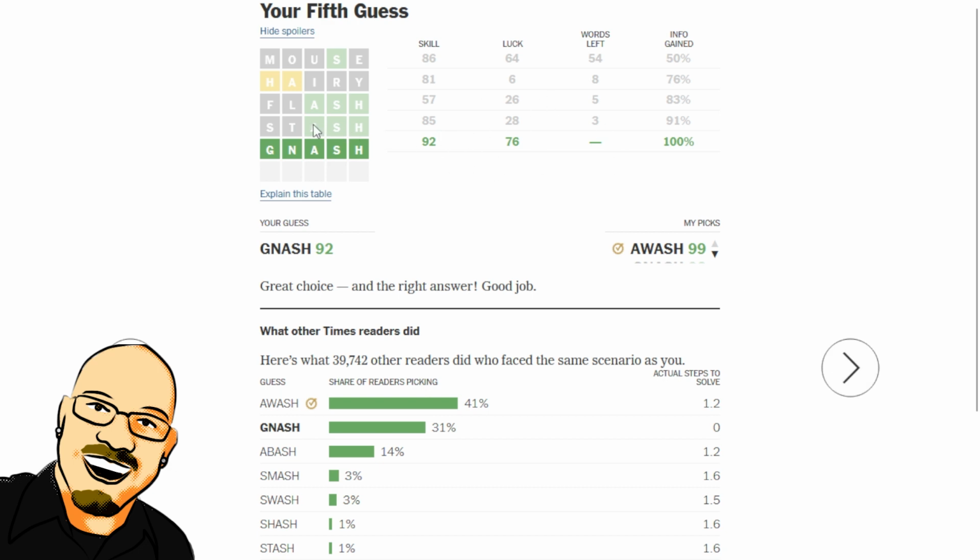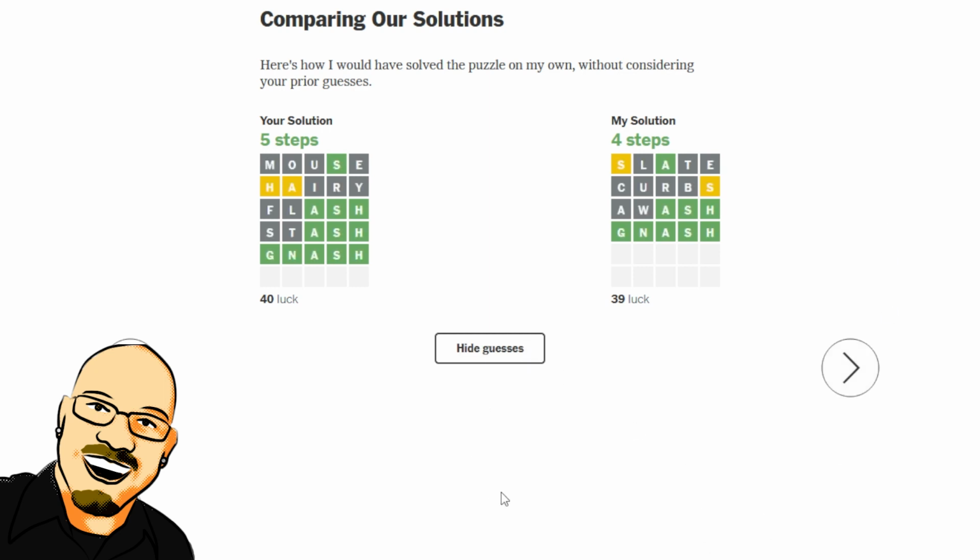So we were actually in a bit of danger on Stash. If not for Nash, we would have still had a bash and a wash and had absolutely no information on which one that could have been. So yes, a little bit lucky near the end to have gotten that because we were actually in trouble. WordleBot looks very similar, except WordleBot did not know where the S went. So, goes for a wash in the fourth guess, and then Nash.